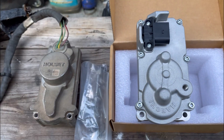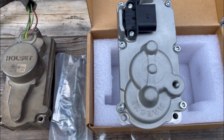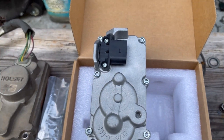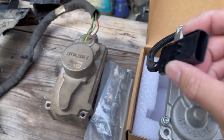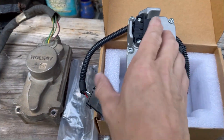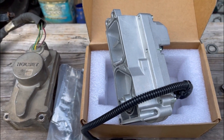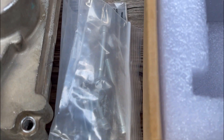We got the new actuator in. As you can tell, electrically it is different — the housings are exactly the same and they bolt up the same, but the electrical side is different. If you want to use the newer style actuator, you'll need a jumper harness to go between the actuator and the engine harness of the truck. Other than that, it bolts on exactly the same. There's no grease included, so we'll just leave it as-is. It came with new hardware and new gaskets.